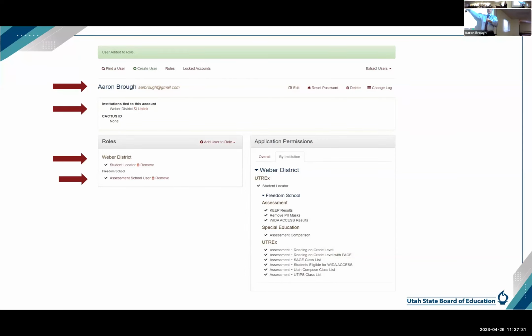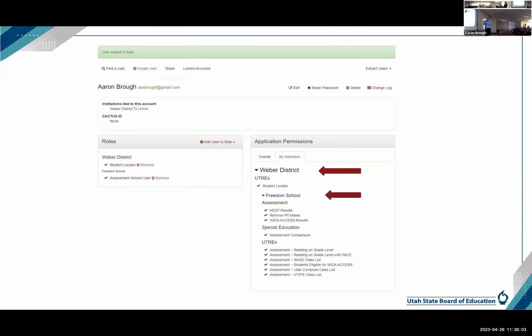If you unlink this one, I don't know if you can. You can try and see what happens. Then you have to call me. I do this at the state level and I move things back and forth. I don't know if they can do that. Paula, do you know? Someone try and associate yourself and see what happens. No, you can't. Okay, maybe that's a state level thing that we have to do for you, but just know that we can have multiple associations in there. Okay, go ahead, next button.